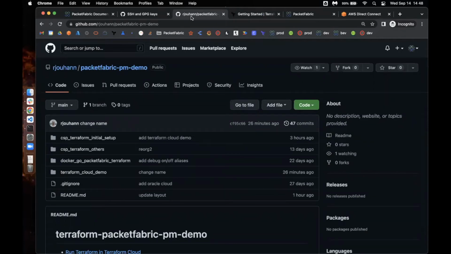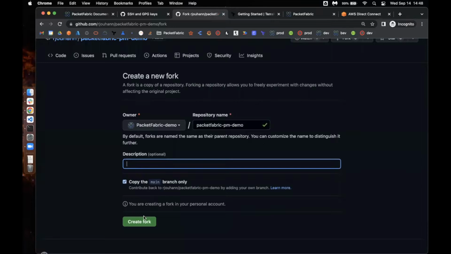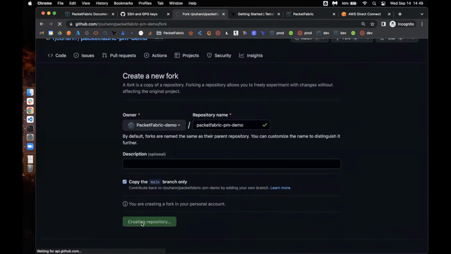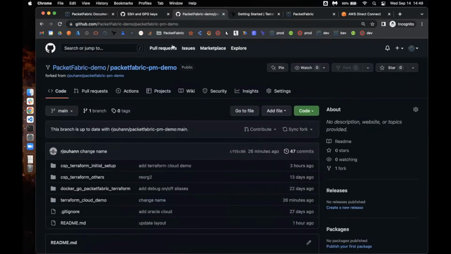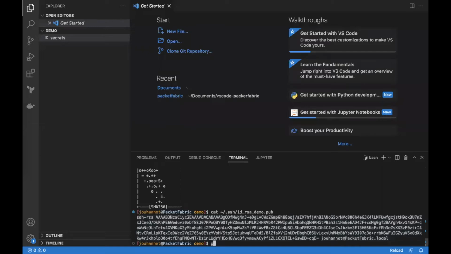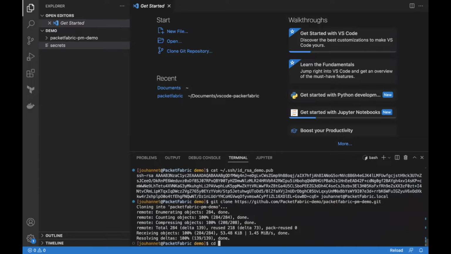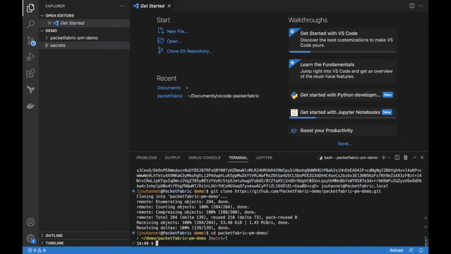All right, so here I am on the PM demo GitHub account I created, and you can see here I'm forking, which essentially creates a copy of that repo into another GitHub account, which is showing here on the screen. And what I'll do here, I'll essentially clone that repo locally on my laptop. So here I just hit the clone button and then select the URL. And then on my VS Code, I just do a git clone of the repo, and then I'll go into the repo and do some cleanup here, removing some of the directories not needed.